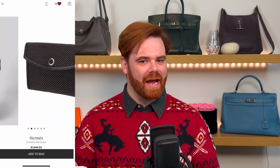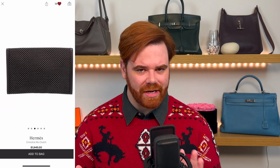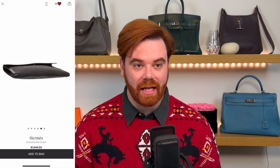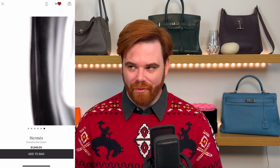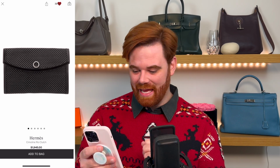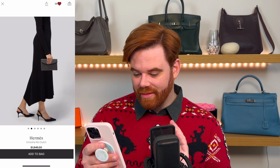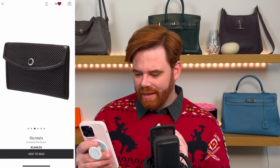Being made of horsehair and hemp, it's actually surprisingly a very durable material. It's very well structured, so when you see this on bags like the Birkin or the Kelly, which looks stunning, those generally look brand new. Like, it's absolutely insane. Now, with this one, I love how modern it looks. So this particular one, you've got the black box calf leather with kind of like a gray and a black weave.